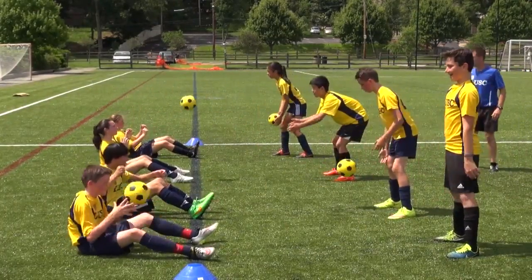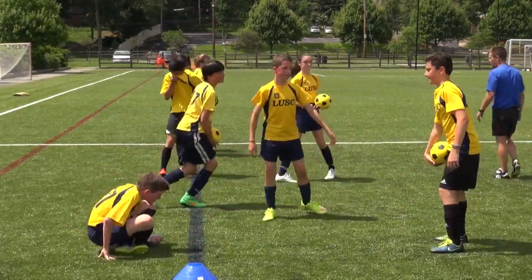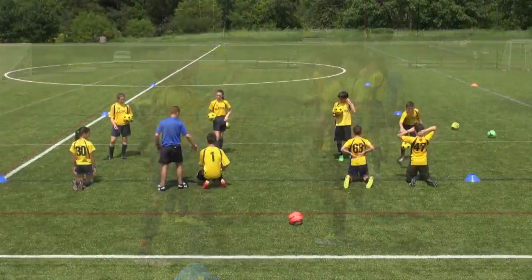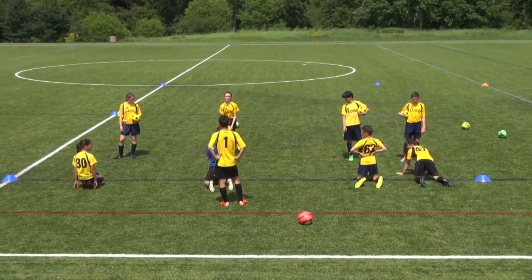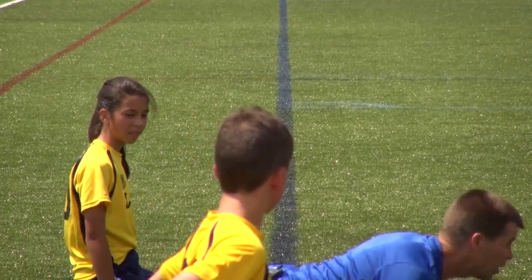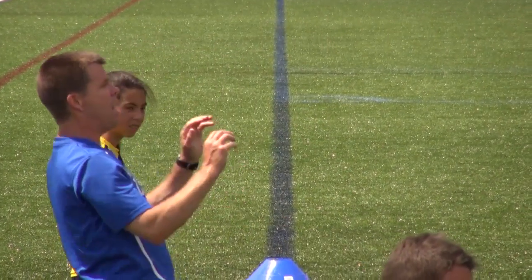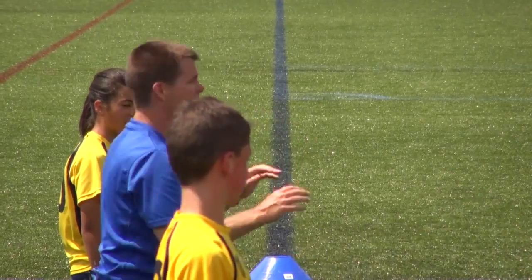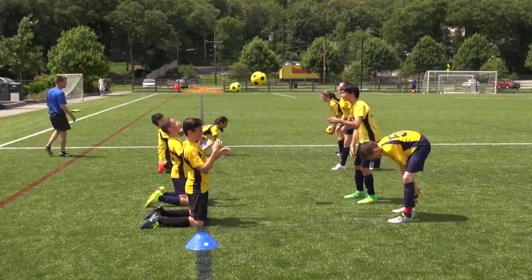Good. Okay, switch roles again, but now I want you on your knees. So if I take Kevin's spot, now when I'm here, I'm just going to come back. When you throw the ball in, I don't mind falling forward. I'm not doing a diving header, but I can protect myself. So my arms are here, I'm up, eyes on the ball, soft, boom. Good, that's it.